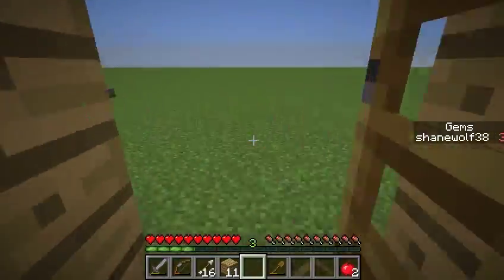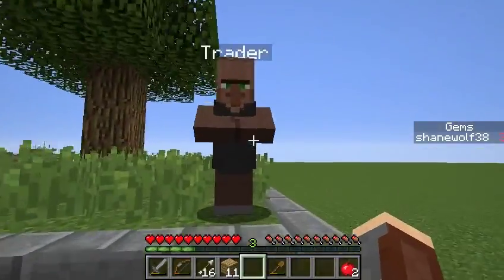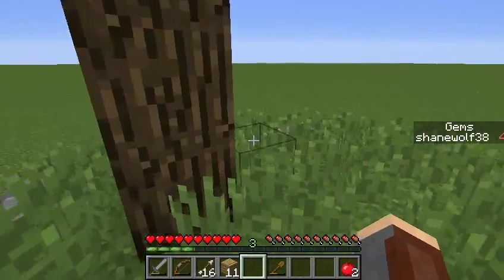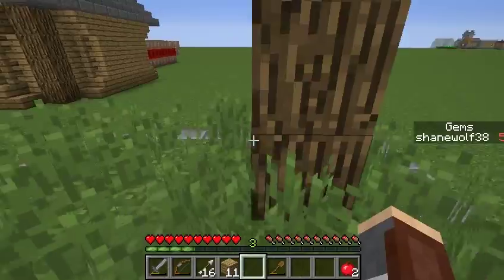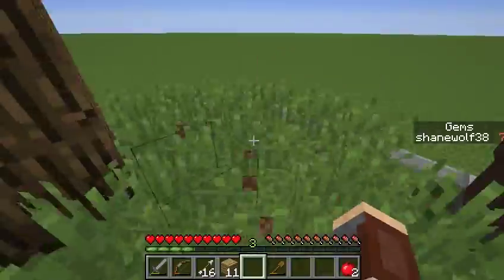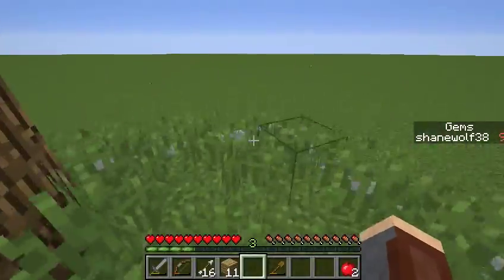So if we go out here now, you can see we have the trader, and the trader is actually going to sell us one key for 1 emerald. We don't have any emeralds. As you can see, I just found a gem there. If we walk around in the grass, we will actually begin to find gems. So we can run around, and you can see now we're finding quite a bit of gems. We already have 9 gems.